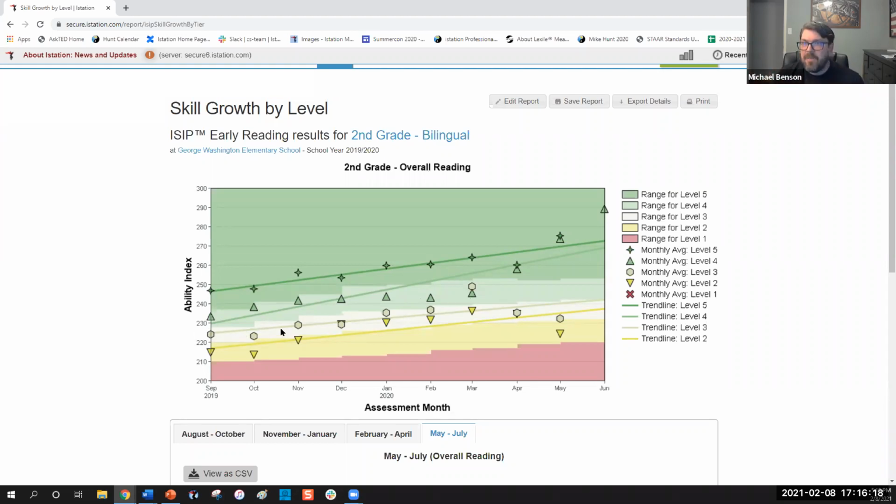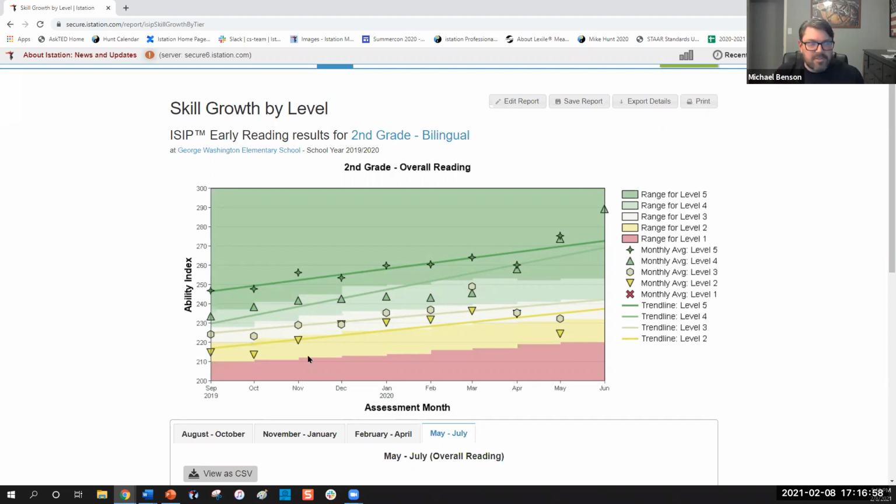If they're flatlining, right? So maybe you've been relying on core instruction and differentiation with your levels 3, 4, and 5 students. And I see level 4 and 5, they're growing pretty well. So they're responding to that core instruction and differentiation. Maybe my level 3 kids are flatlining a little bit more, right? So the differentiation isn't working for them. Maybe we need to pull in a little bit more small group with those students too, just to kick-start them back up into that growth pattern that we want to see, okay?